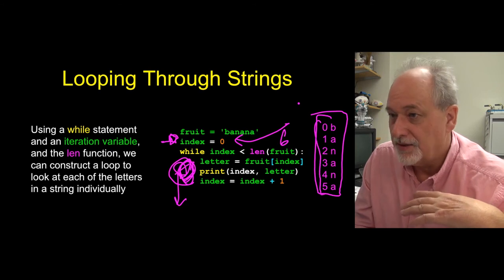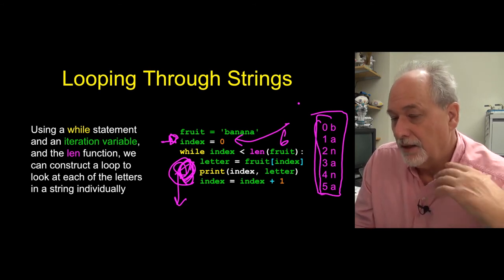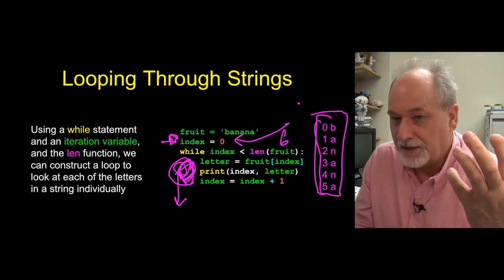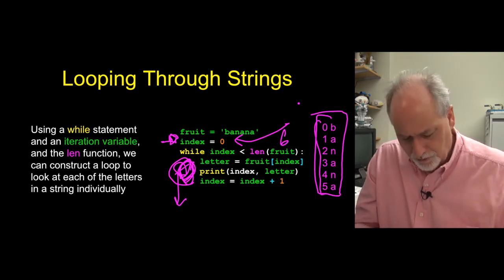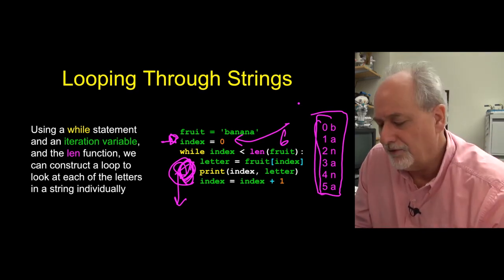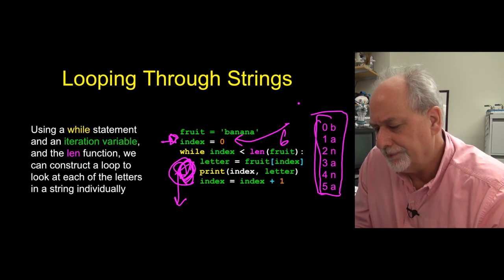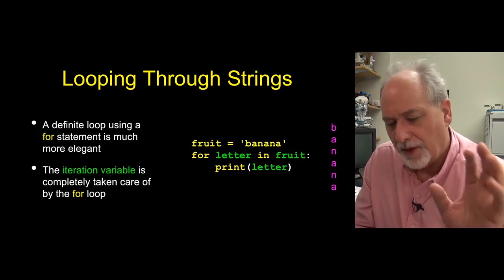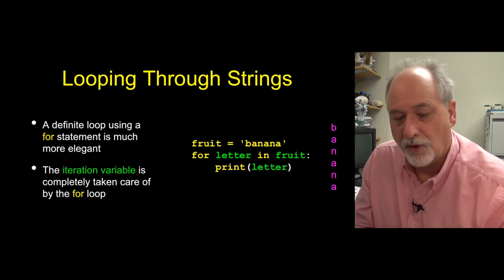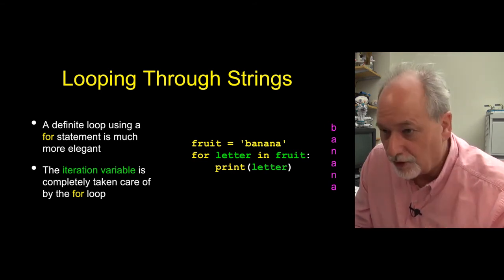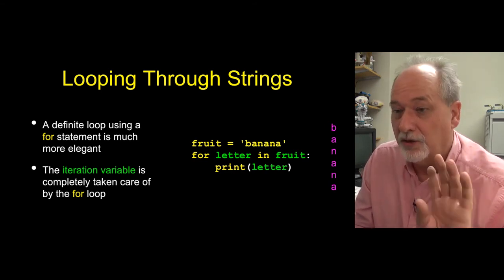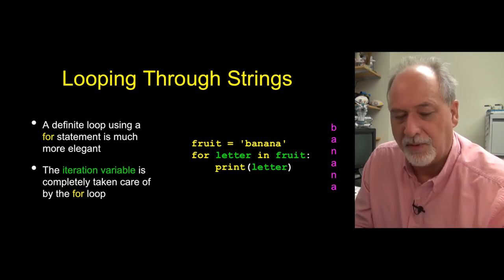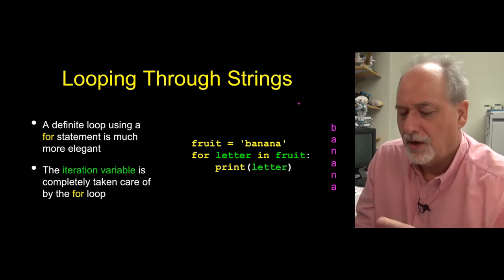That is a basic indeterminate loop, but we construct carefully an iteration value, and work our way through that loop data. The other way is to use a determinate loop, a for loop. And generally when we are able to use a while loop or a for loop, all else being equal, we generally prefer a for loop.